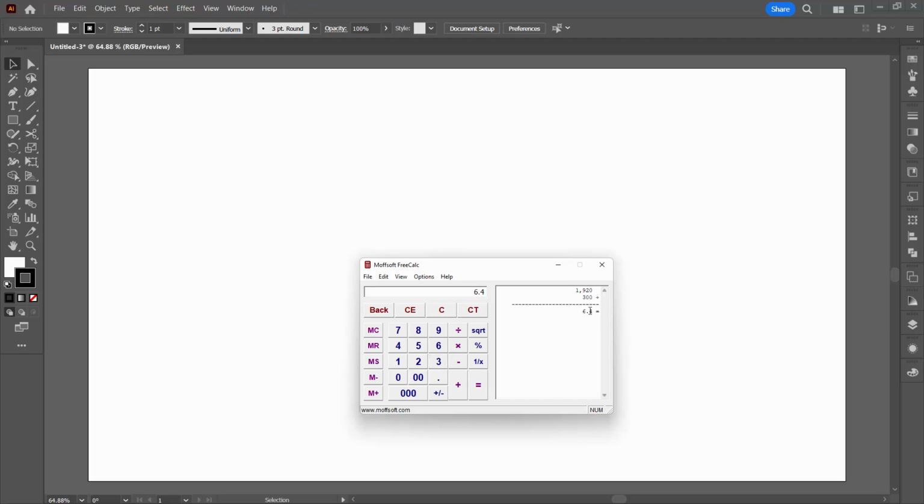Well, that gives us 6.4, and since we know that Illustrator is working at a notional value of 72, then let's multiply by 72 pixels per inch. So what is happening is when we import this image that is 1920 pixels wide, it's going to come into Illustrator as if it was only 480 pixels wide.